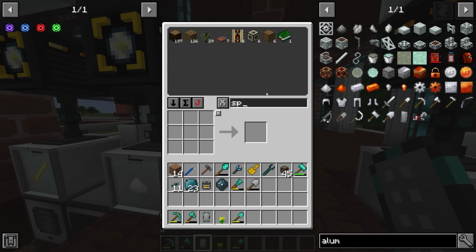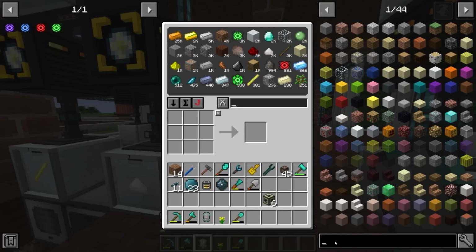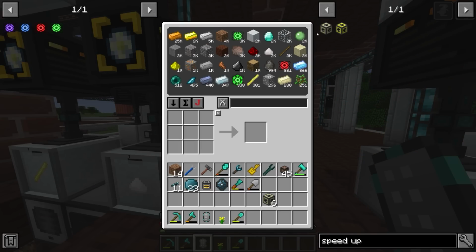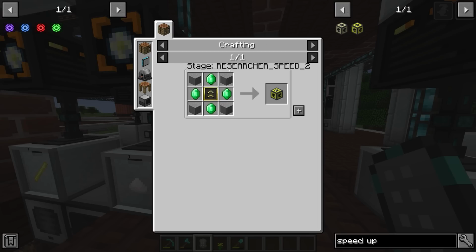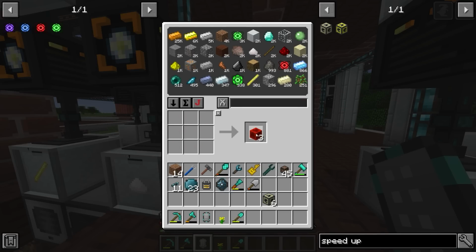We do currently have 6 tier 1 speed upgrades in here, and we also did unlock the research to make the next tier of speed upgrades as well, that being these guys. They don't seem too expensive. We need 4 machine casing, 4 emeralds, and a reinforced upgrade kit. The reinforced upgrade kits really aren't too bad.